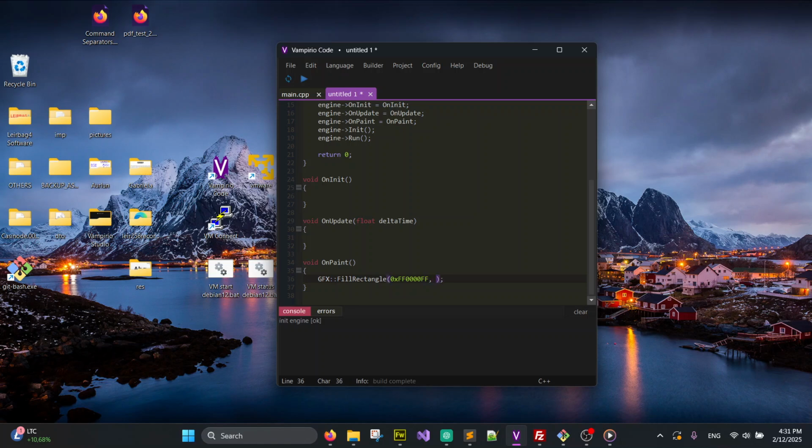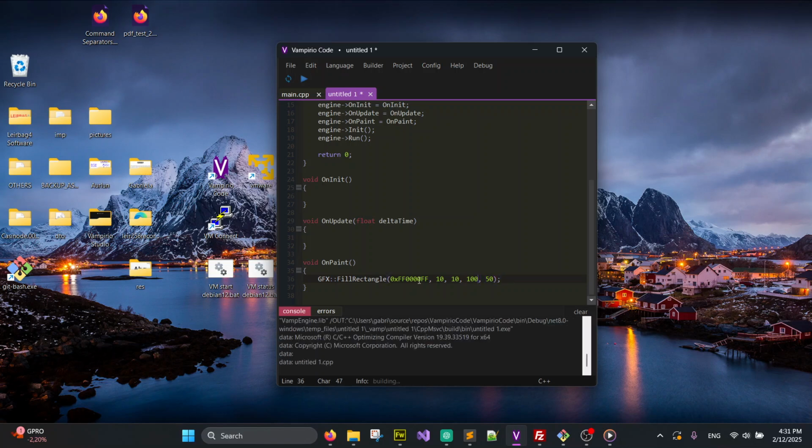Now we need a position in the X coordinate, a position in the Y coordinate, and a size, for example 150 for the height. This is the width and this is the height.